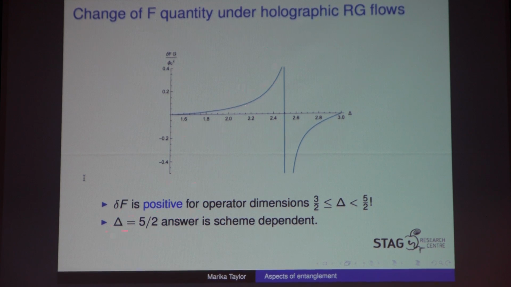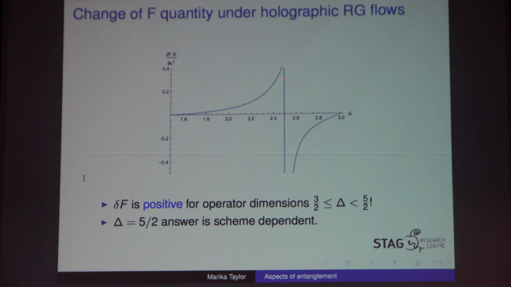It's scheme dependent at delta equals 5/2. That's because you get conformal anomalies there. That was actually related to the question the other day. So I'm in 3 dimensions here. So delta equals 5/2 and delta equals 1/2 for the case which would give me conformal anomalies. If you're in 4 dimensions, your mass terms would give you log terms as well. So you'd have finite terms. Okay, so the line here at 5/2 is simply meant to indicate that that will depend how I choose my scheme. It's something which will be scheme dependent. But away from delta equals 5/2, there is no scheme dependence.